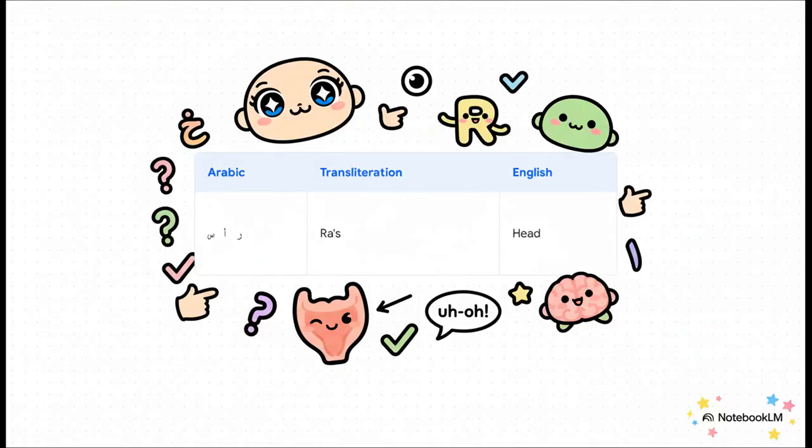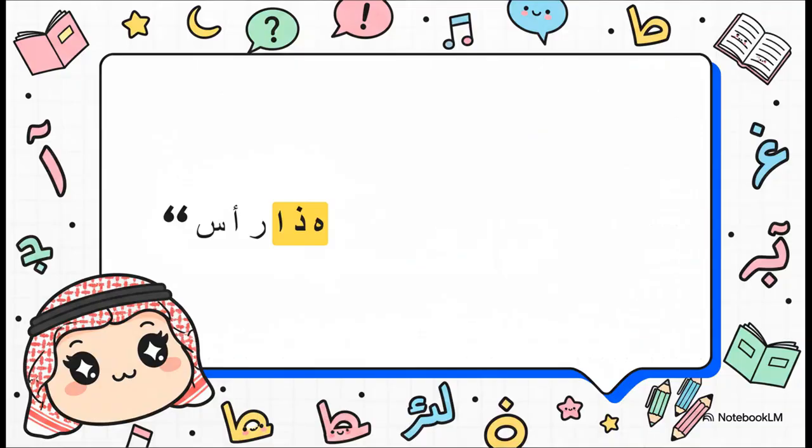Our first word is ras. This is the word for head. The first sound is a rolled R, and that little symbol in the middle is just a quick stop in your throat, kind of like the pause in uh-oh. Go on, give it a try. Ras. And here is the really cool part. You can already make a complete sentence. Since ras is a masculine noun, we just use our first tool, hada ras. This is a head. And just like that, congratulations! You've just said your first real Arabic sentence.